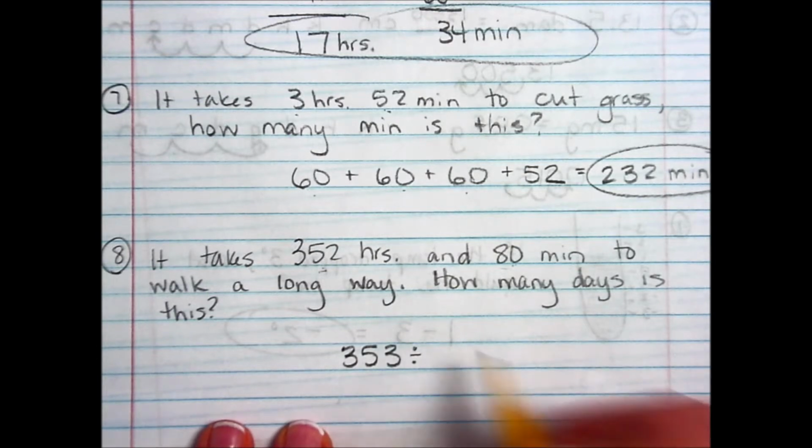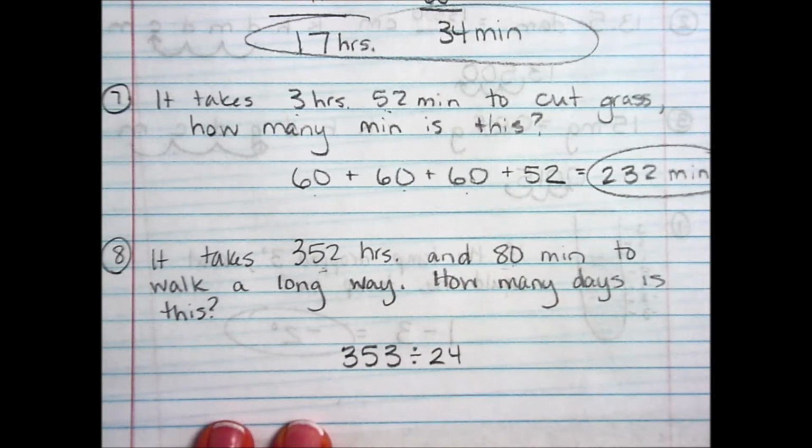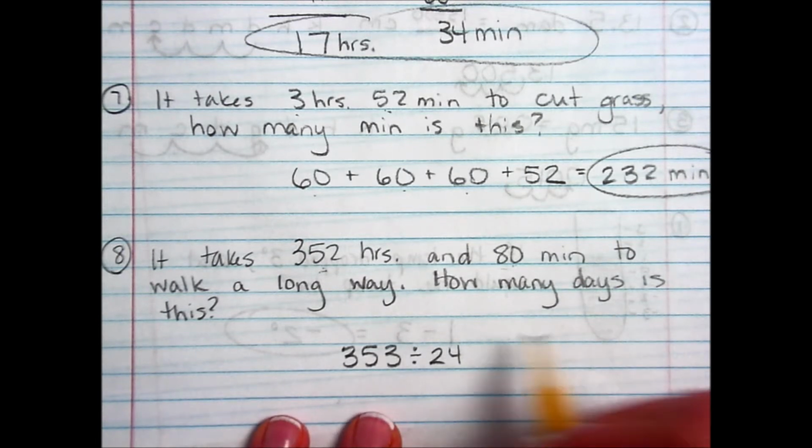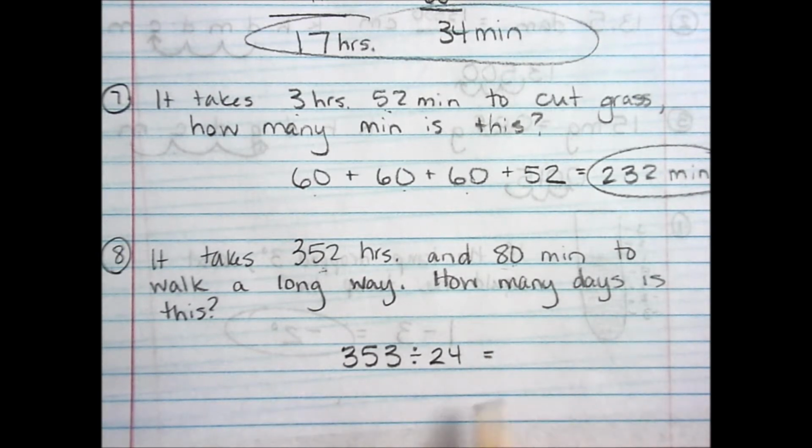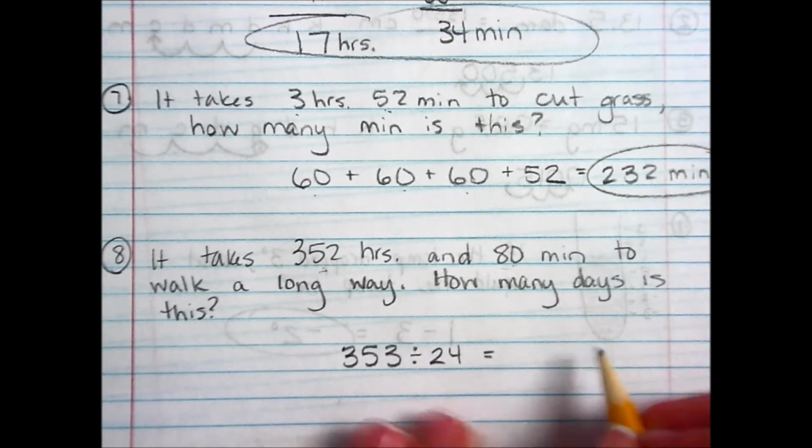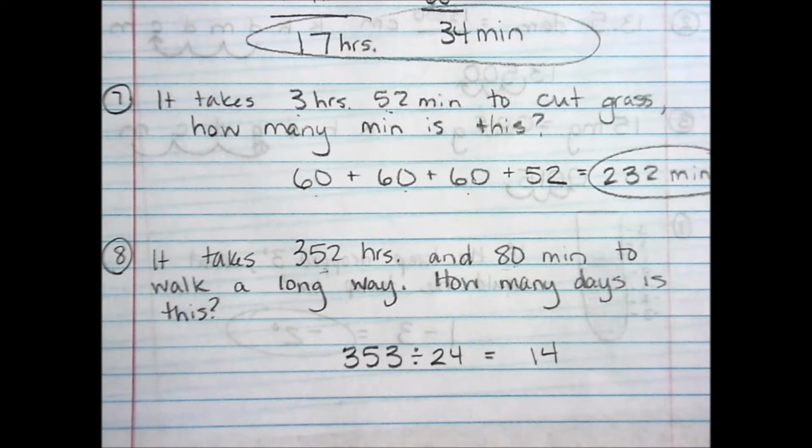Now we're going to divide that by how many hours are there in a day? Rihanna? 24. All right, so then when you have 24 hours in one day, and this is how many hours you had, the answer is a decimal. And so the question on the Scantron will just ask you to round to the nearest day or amount of days. So I would just pick an answer that's somewhere close to the answer you get when you divide, because it will be a decimal answer.